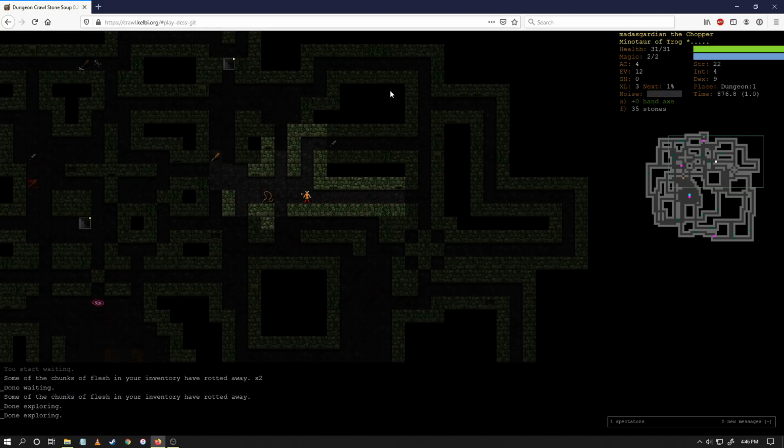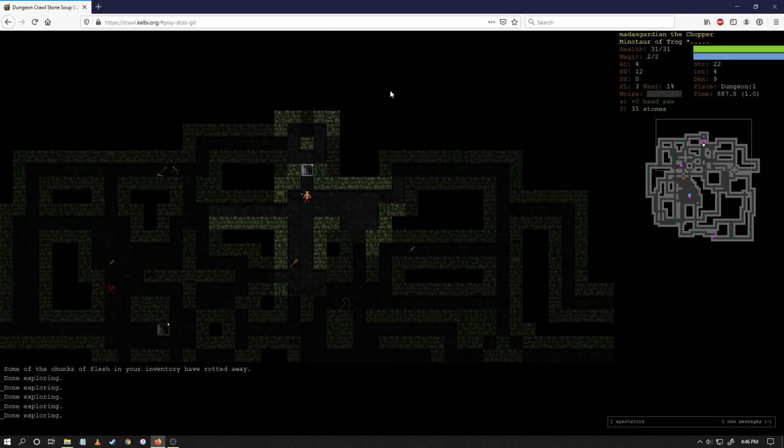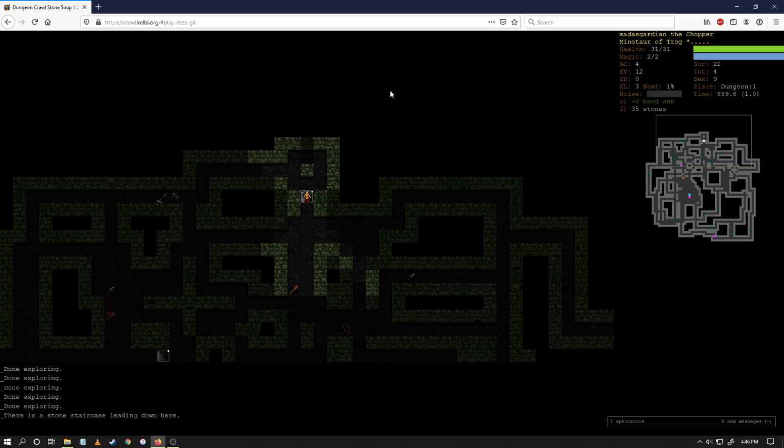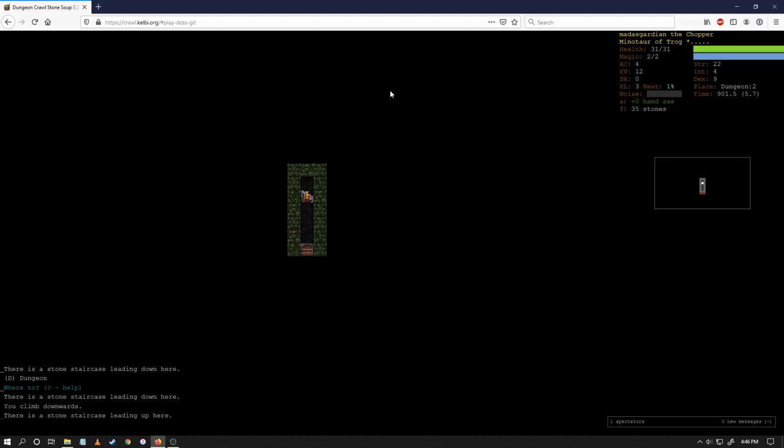So we've cleared out the level, it's telling us it's done exploring. So you can either come here and find a stair down, and then you just hit the right caret, or to auto travel down, you can hit Shift G to go and then click down, and it'll take you to the nearest stairs automatically.